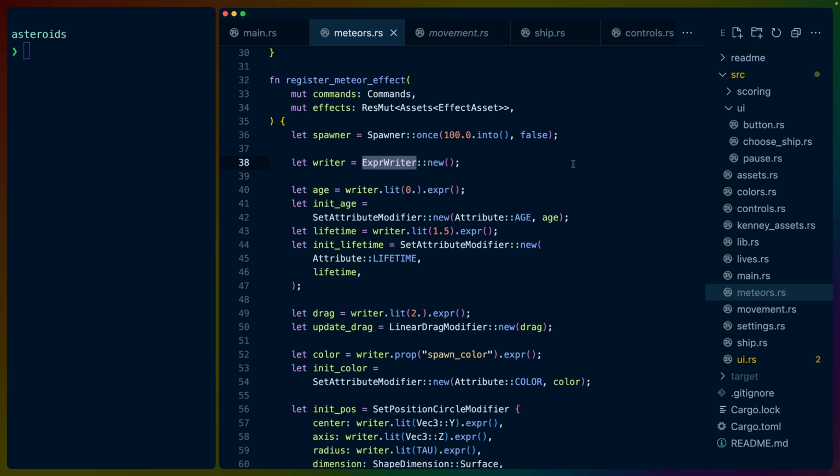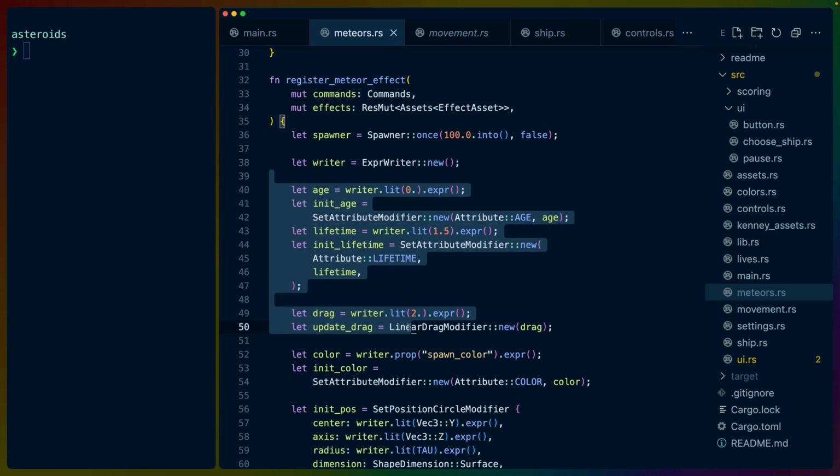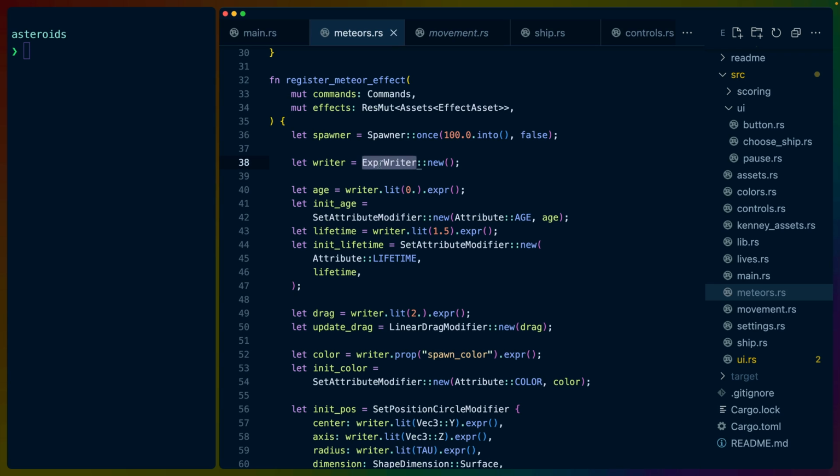We've got this expr writer. Expr is short for expression, but what Bevy Hanabi is doing is basically dynamically writing shaders out and using those to power the particles. Because we're dynamically writing shaders out, we don't get to use Rust code to define the math for how these particles behave. We have to write through an interface that then defines the shader code that is compiled and run, and that lives over on the GPU. So this expr writer is basically like a facade interface to writing a WGSL shader.